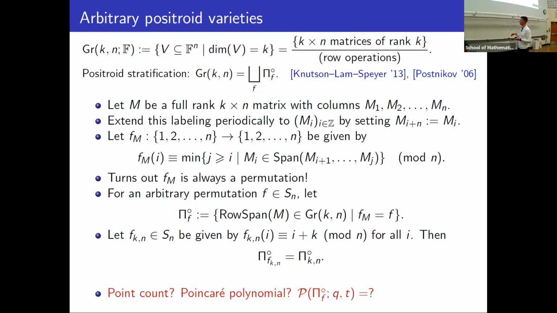First of all, remember that a knot is just a piece of rope tangled together in three-dimensional space, so an embedding of a circle into three-dimensional space. And a link can have several components.